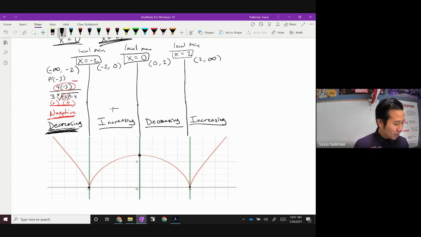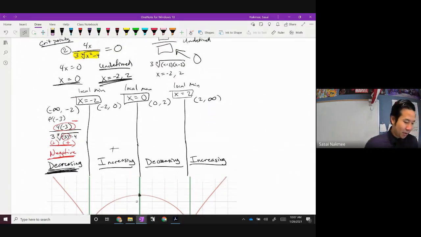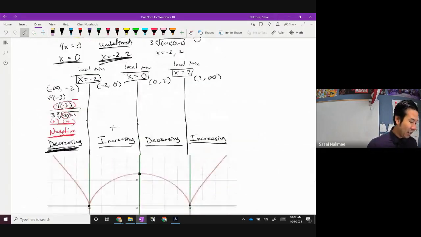So here's the thing, right? The function values are all positive here, but the derivative values are changing. It goes from increasing to decreasing and decreasing to increasing. And that's all you have to do to figure out if you have a local max or a local min. Okay? And some of you might say, "Nah, you could just graph it and find the local max and local min." And I agree.